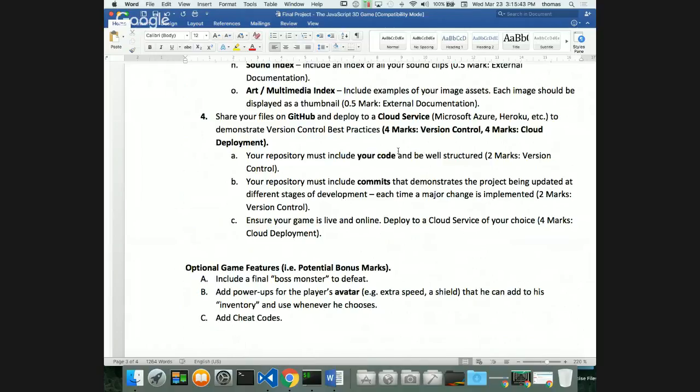But the question is, can I use the third-person perspective? You certainly can. I'm going to warn you that it's more difficult to do a third-person perspective in many aspects than a first-person perspective, only because of where your camera is positioned, especially when you're fighting other creatures. Here's the scenario. You've got your third-person perspective, and you're running away from something, and it's behind you. Where is it going to be relative to your camera?